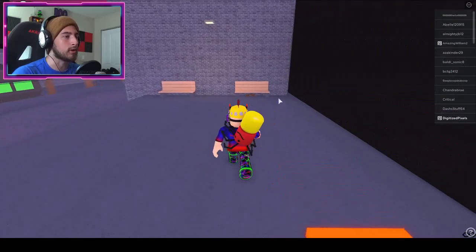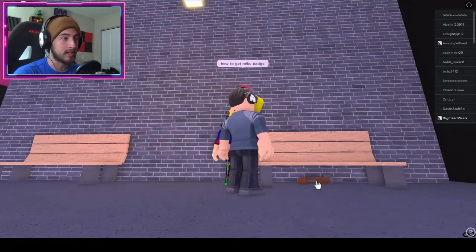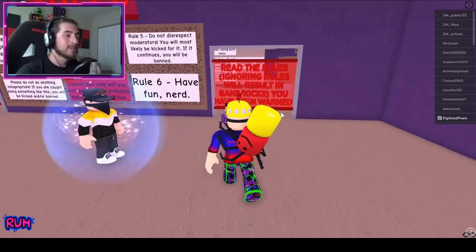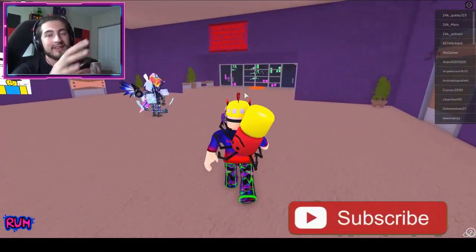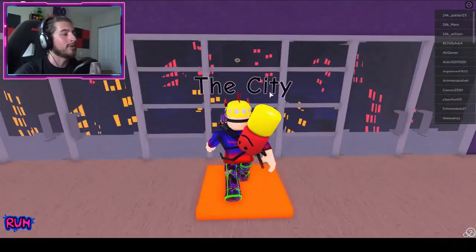Once you're here, look to your right. And underneath that bench is going to be a pew-pew. Click the pew-pew. And there you go. You got the badge. How did he get here? Oh, this is bad. So this is the TF2 Heavy tank. The Heavy TF2 character. Oh my gosh, I used to play that game all the time.